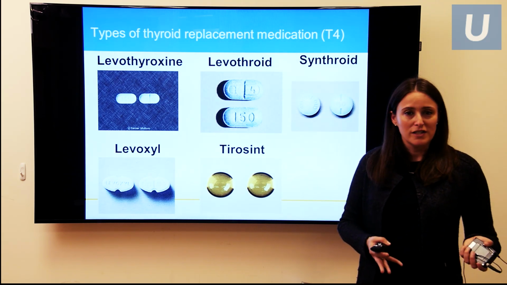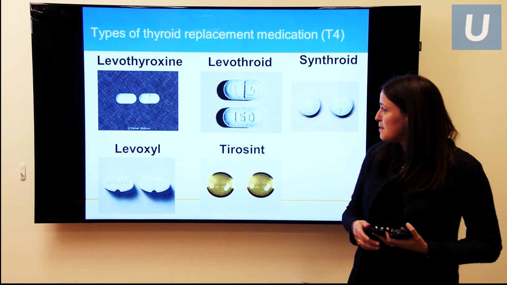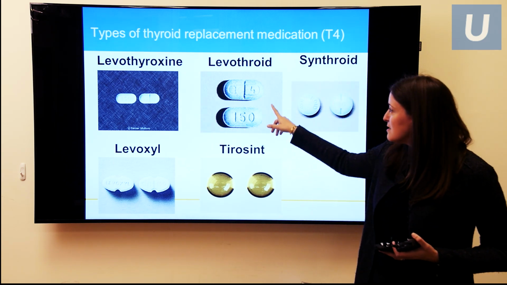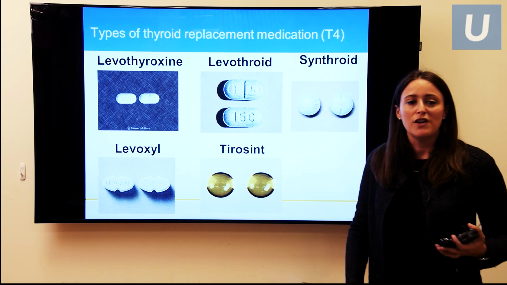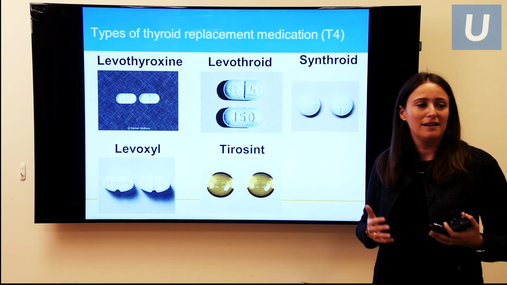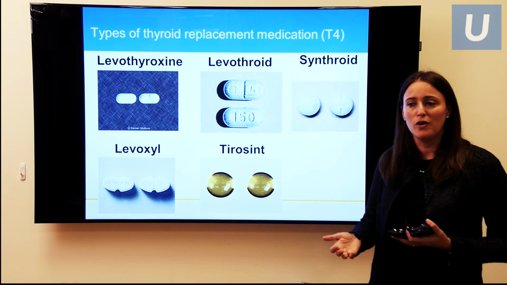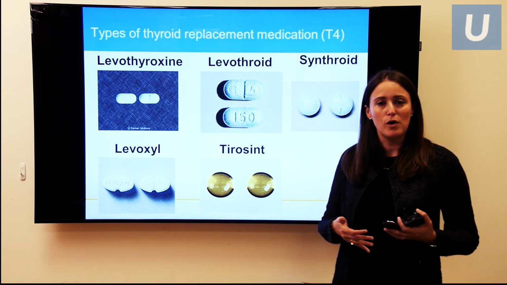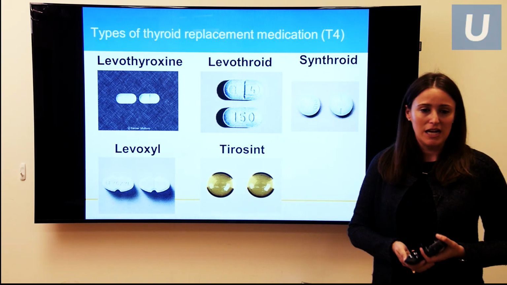Now, there are a bunch of different types of these medications, and I'm going to show you here we have some of the generic medications like levothyroxine, and branded medications are Levothyroid, Synthroid, and Levoxyl. And all of these function very similarly in your body. You might find that there could be little differences in how your body is absorbing them or how they're impacting your thyroid tests. So if you're switching back and forth from one to another, your doctor might want to check your thyroid levels after a change.